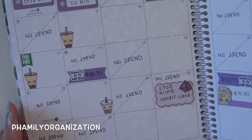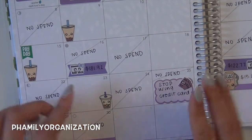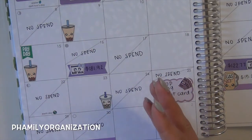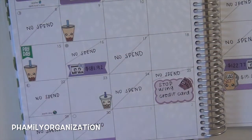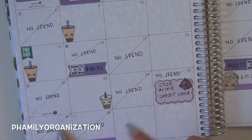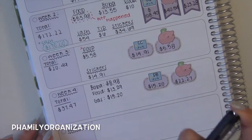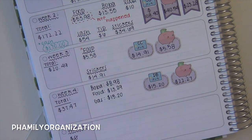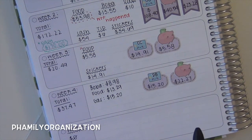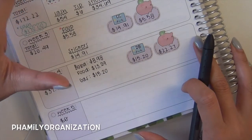For week 5, since we were in April, it was technically only one day for me because I always start on Mondays for my budget planning — my daily planner starts on a Monday. So I start on Mondays and end on Sundays. I only had one day and I didn't spend any money, so I'm just going to put zero here. Since this is zero, I'm going to write everything in this box instead of on top like I originally planned.